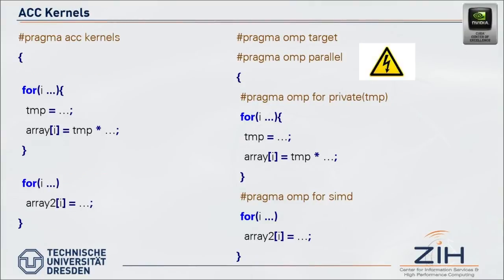And then come ACC kernels. If you find codes like this, that basically means now you have to play compiler because there is nothing in the OpenACC portion that gives you any help on what's going on. And this is where you will spend your time. So you have to introduce all of this yourself to convert the pragma ACC kernels to the equivalent of what pragma ACC parallel would have been.